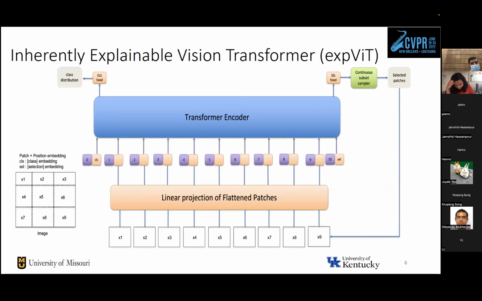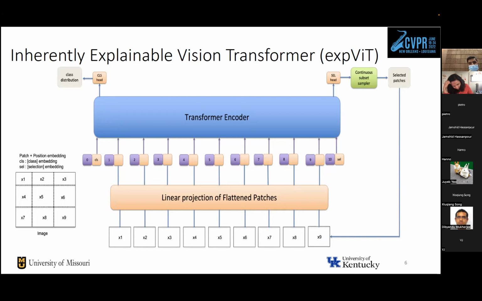In this line of thinking, we propose the inherently explainable vision transformer. This can be called explainable ViT, XViT here. This is a standard vision transformer that takes the input image as a sequence of patches, passes it through a linear projection layer, and then adds positional embedding, and then passes through a series of multi-headed self-attention layers to produce the embedding for classification through the classification head.